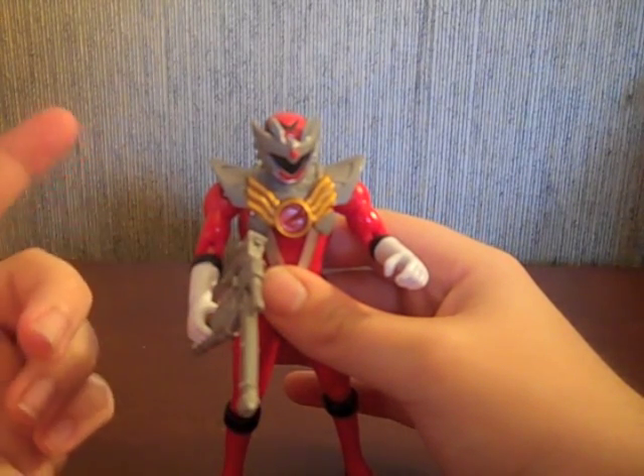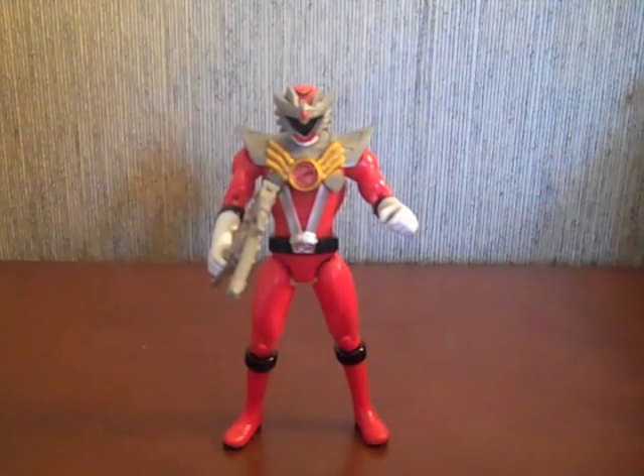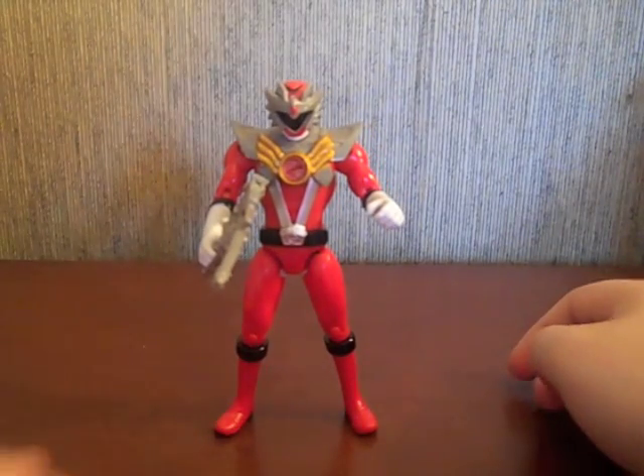I'm disappointed there's no sword form for it — as far as I know none of the sets have the sword form. Gold doesn't come with a version of it at all; he comes with the Sky Shift and the Cloud Hatchet and then two handguns. Red, blue, black, and green all come with the steering wheel gun and Canonizer along with some other weapons. So don't get gold if you're trying to get the weapons.